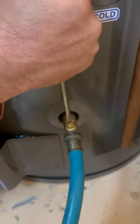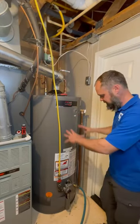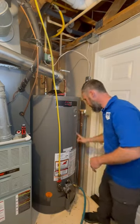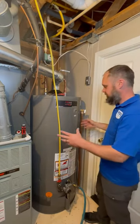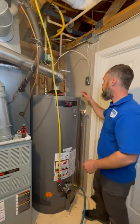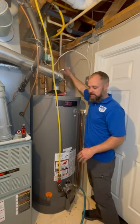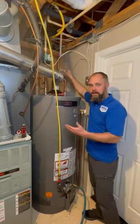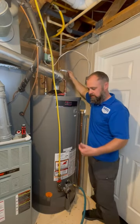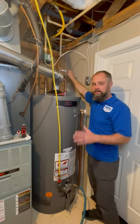Now the water is draining from the tank naturally by gravity, just coming out the hose, no pressure behind it. One nice thing you can do is this pipe — the inlet pipe — actually extends down to the bottom of the heater. It's a dip tube. When you run the faucet, the cold water fills the bottom of the tank and you get hot water out your faucet. A lot of that sediment is built all around the bottom of this heater. So you can put a little pressure behind it like this a few times — it actually helps stir up that sediment and hopefully most of it will flush out the hose. You can do this a few times; it's agitating everything in the bottom of the heater, and hopefully you get all the stuff out of it.